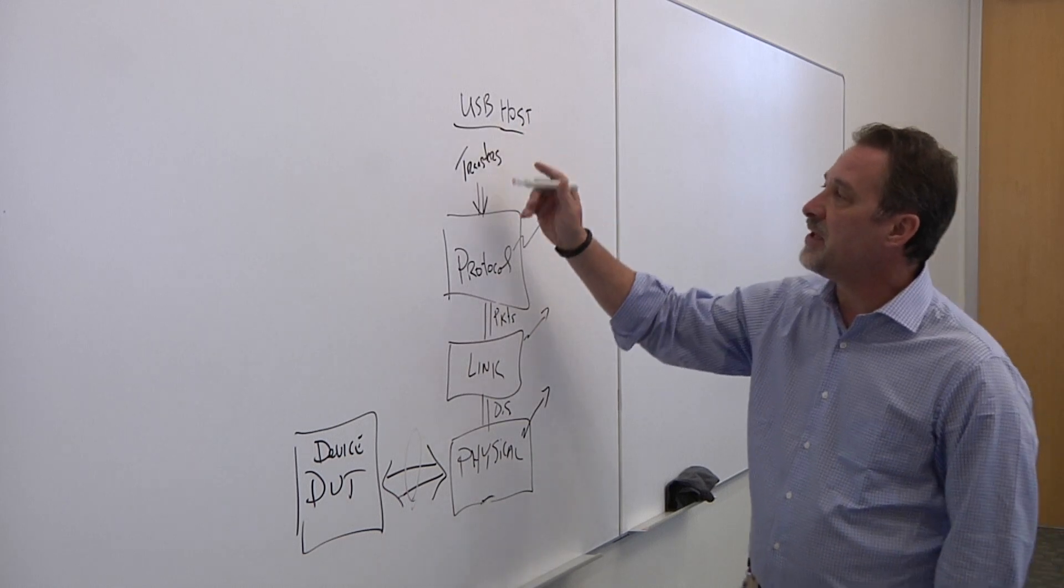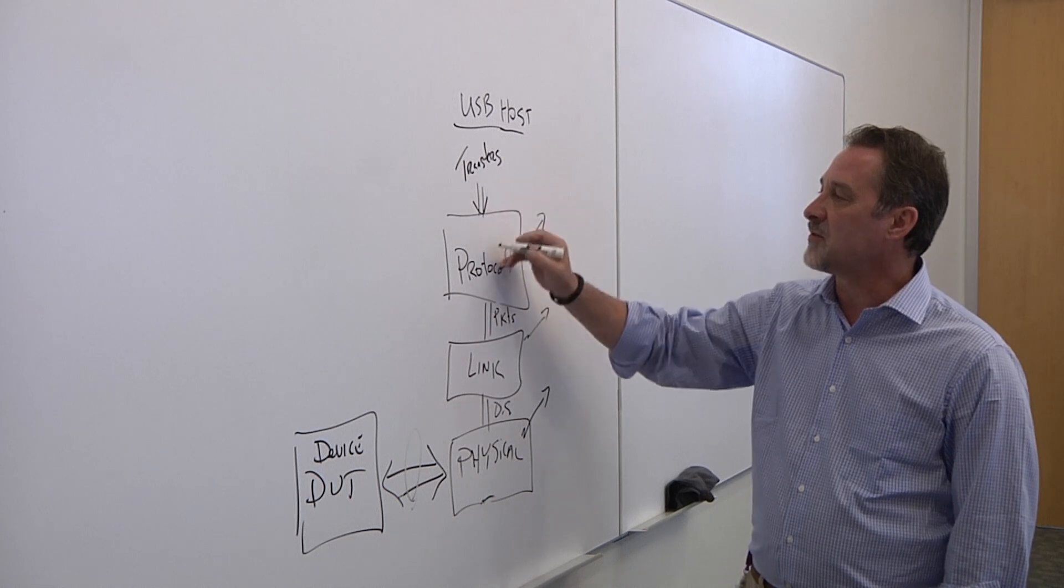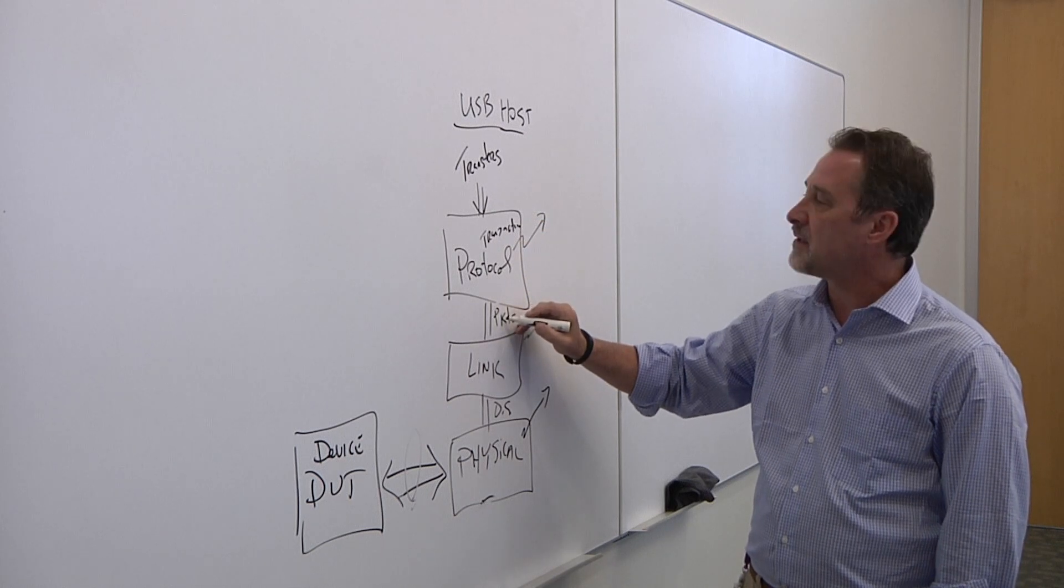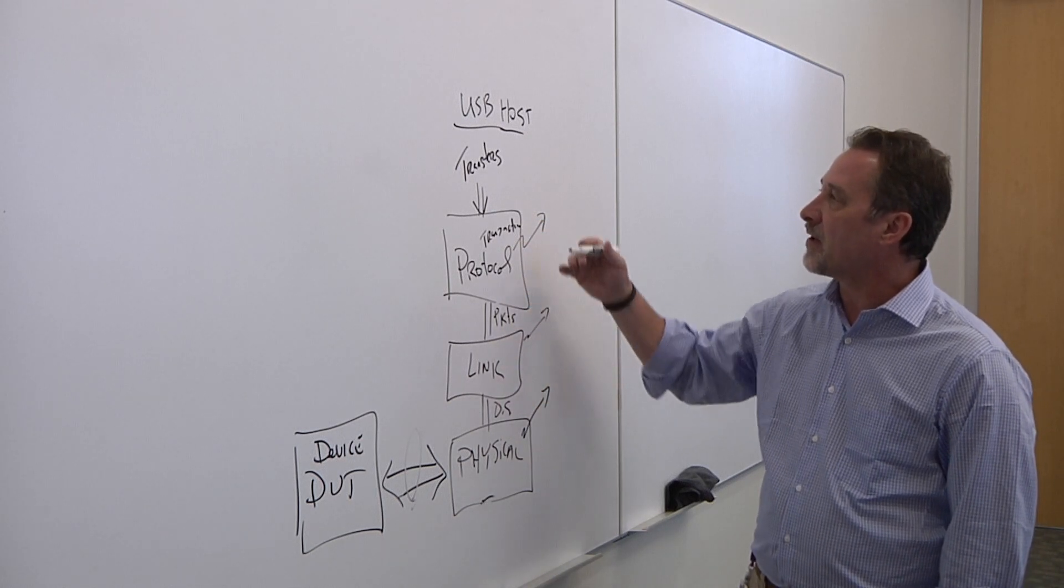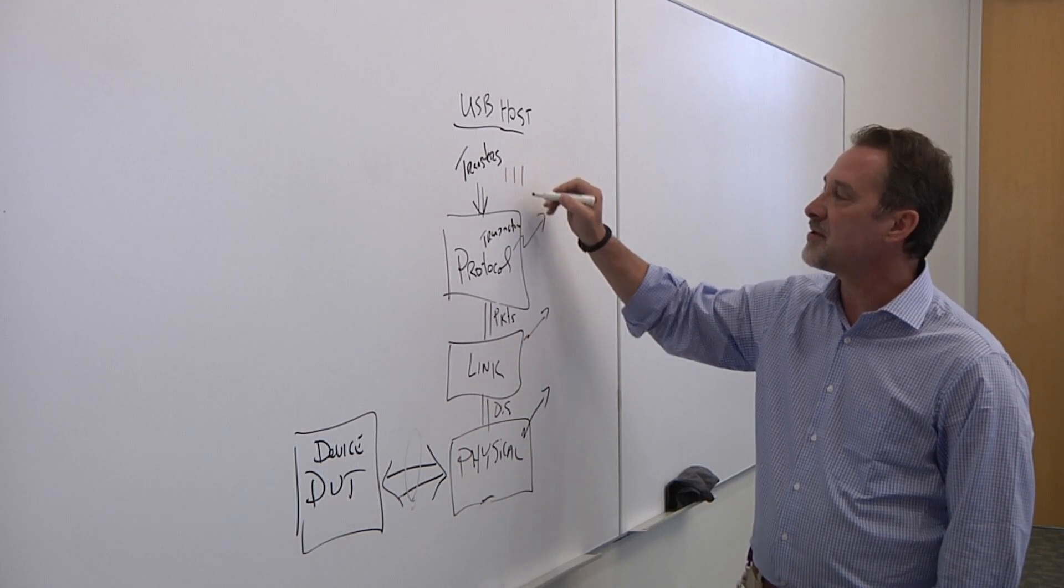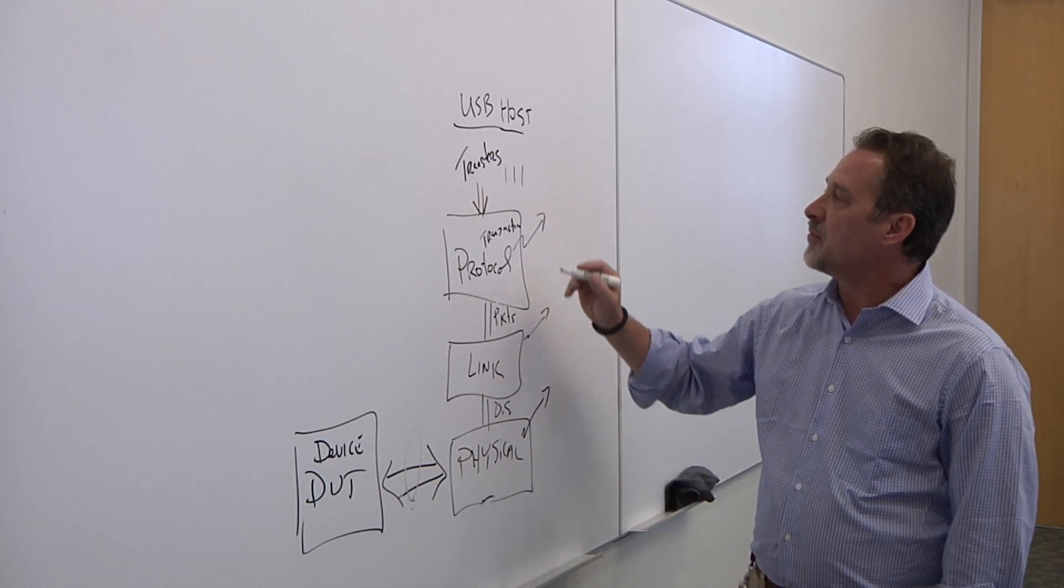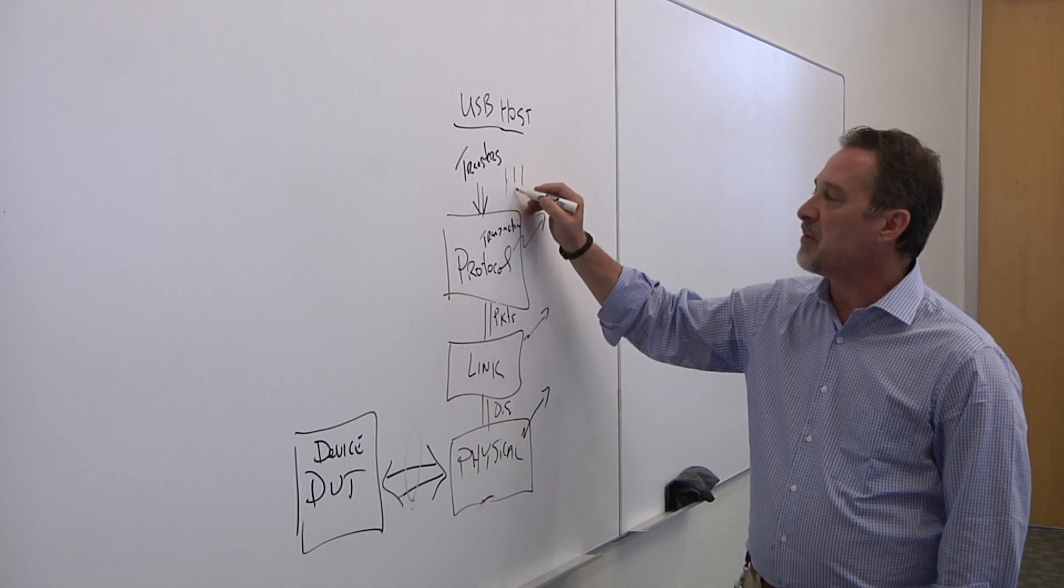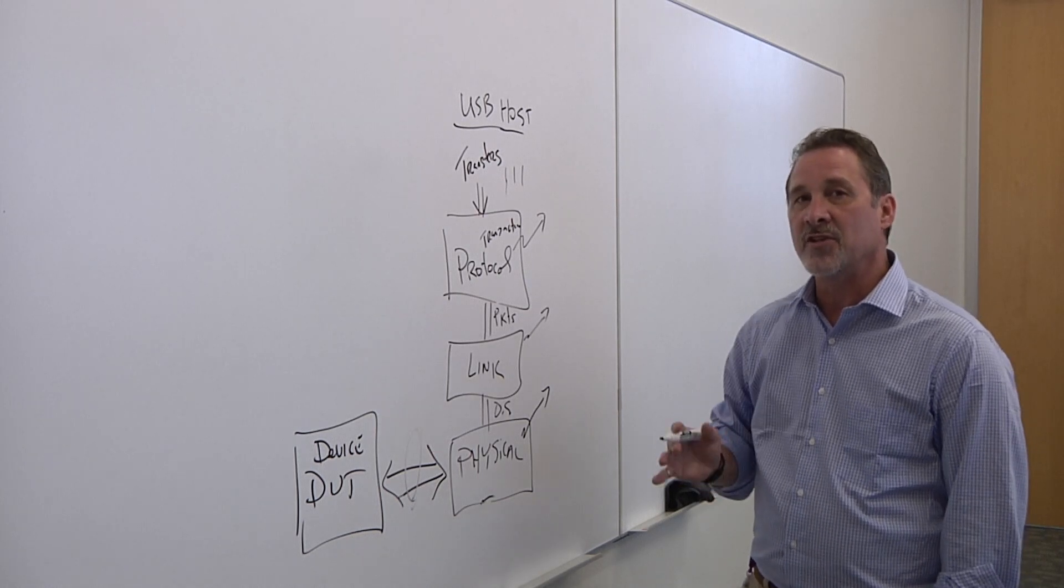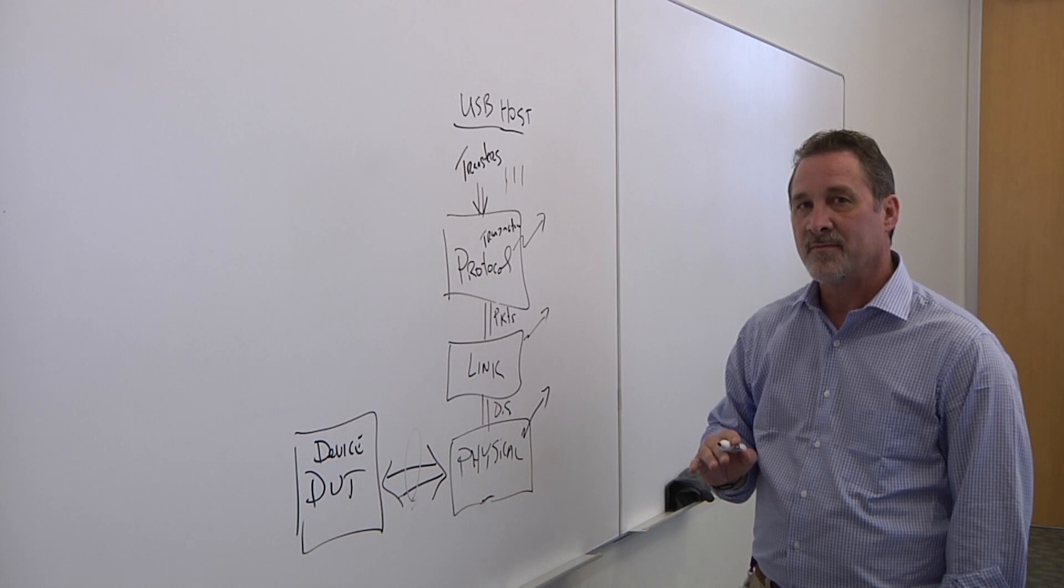So if I have something like USB here, I have these transfers coming in. They get abstracted down in the layering. The transfers actually go into transactions here inside the protocol layer, which make it into packets, which make it down to the order sets. Things can get out of order. I'm going to be able to put in several of these transfers into this upper layer, and it will get broken down into the sub-objects, and things might get delayed. You might get pushed back. Maybe the other end isn't ready to go, things like that. So you now have to understand a new relationship.